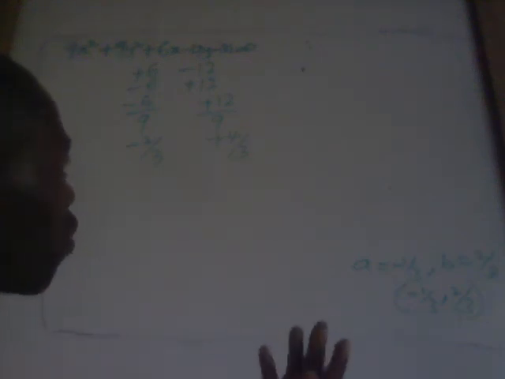So, I'm still in step 3. I didn't want to leave minus 6 over 9 like that. I just cut it. And I didn't want to leave plus 12 over 9 like that, and that was the reason why I just cut it. Are you there? But if you like, you can leave it like that. At the end of the day, it's still the same thing. So you still cut, okay?